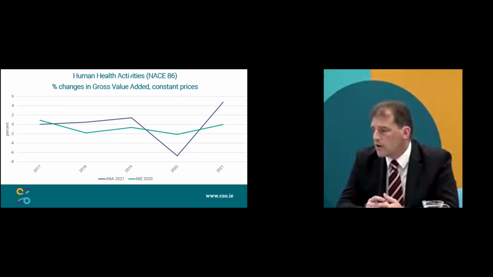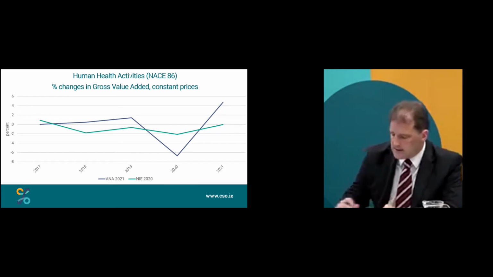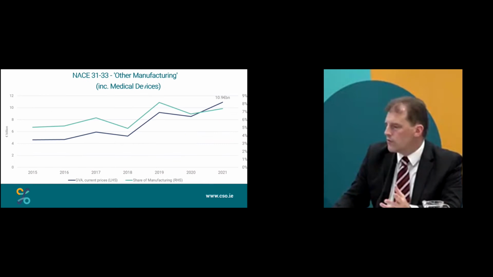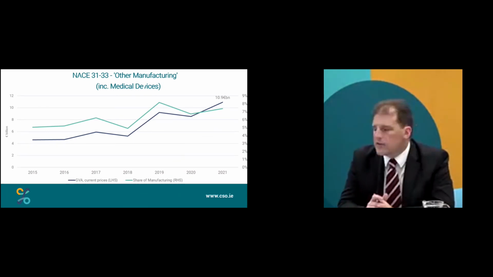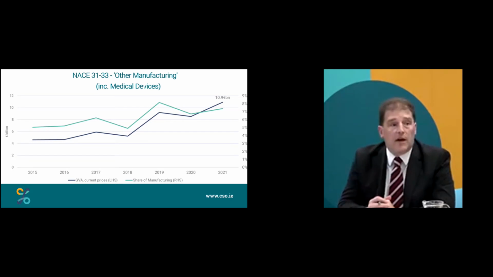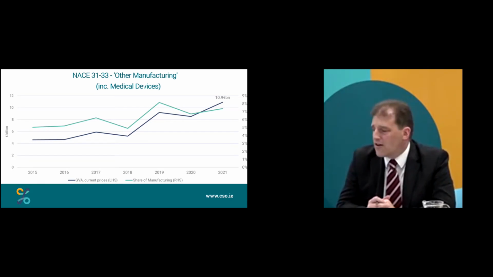It's also used in our quarterly data. So you should see improvements there in the Q&A, but we publish it at an annual level. So you can see that in today's accounts. I mentioned the review of suppression, and we've freed up a couple of the industry sectors. You'll see those in the detailed tables. But I think the main change that most of you probably agree is what comes in as other manufacturing, a hidden sector at the end of industry. This is dominated by medtech or medical devices.